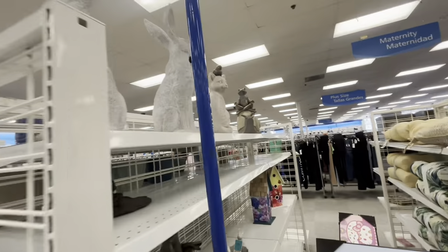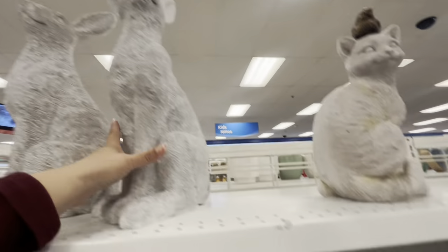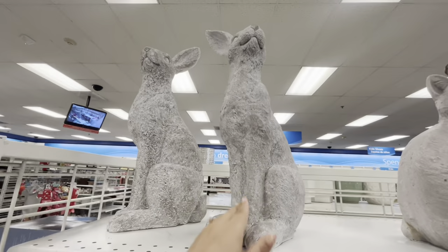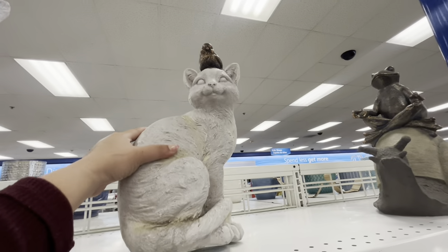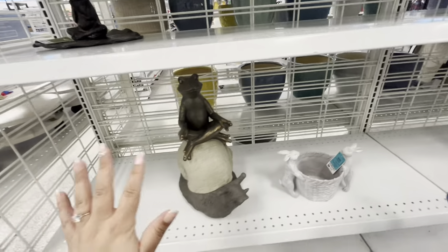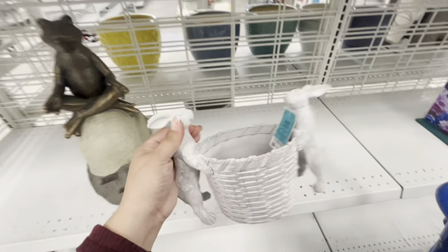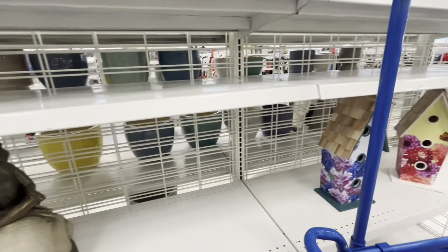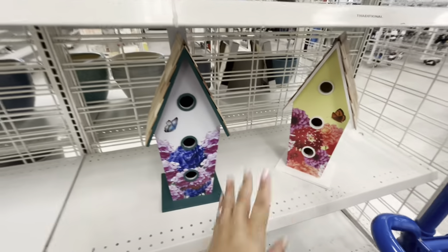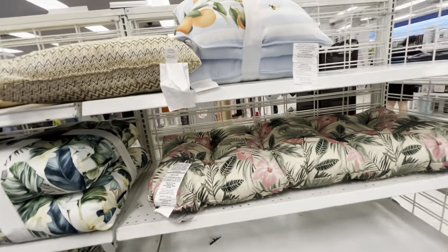I think I saw some more rabbits — yeah, look, they have some more rabbits. They are $20 for the big rabbits. I have the cat with the little birdie on top — that's $15 — like your spring garden decor. They have these rabbits for $10 holding a basket. I love seeing the Easter stuff at Ross! Then they have birdhouses for spring/summer — $15, very long ones.